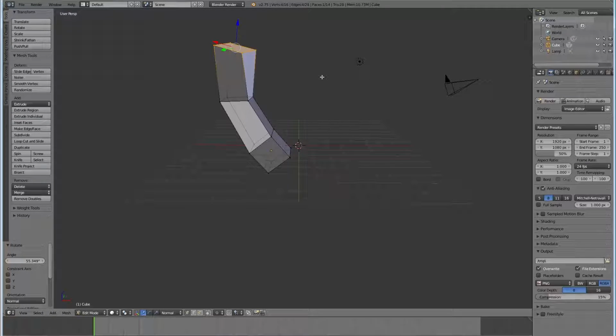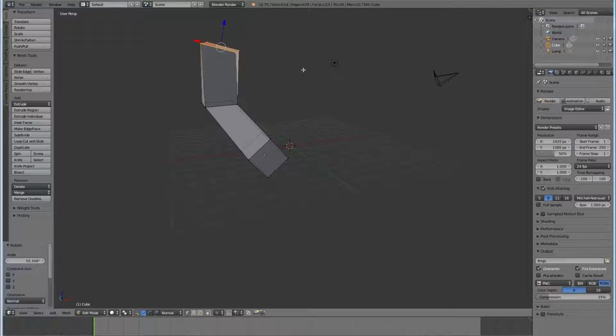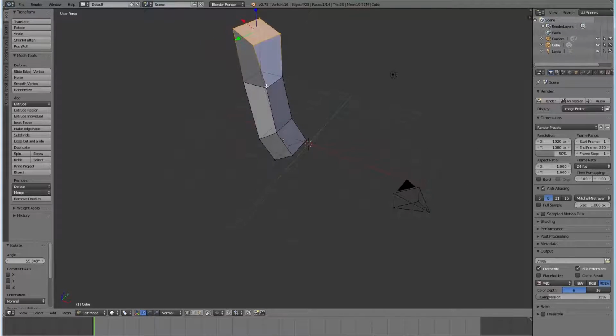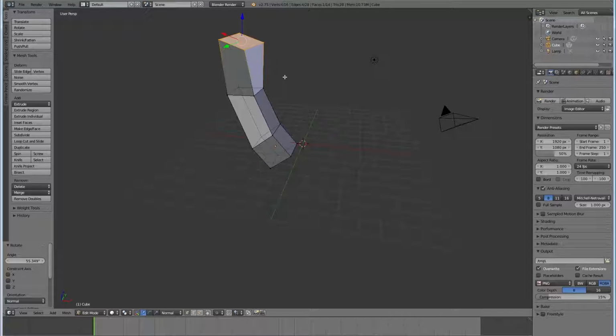If we wanted to add geometry, say in the middle of this, normally one might think you would have to delete this face, go back, and then re-extrude to a middle point, and then do that again. But luckily, 3D programs have evolved to the point where we can cut edge loops. In this case, an edge loop is a bunch of edges that form a ring around it, and the edge loop is that one bit connecting it.